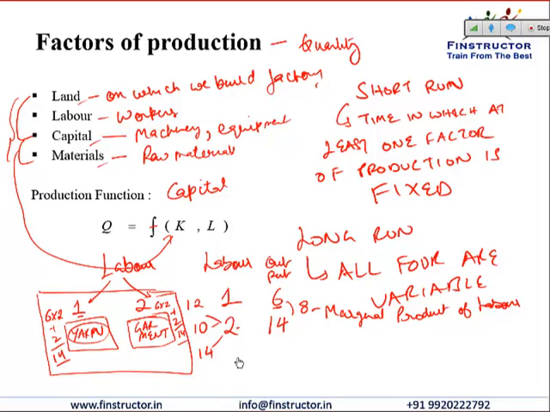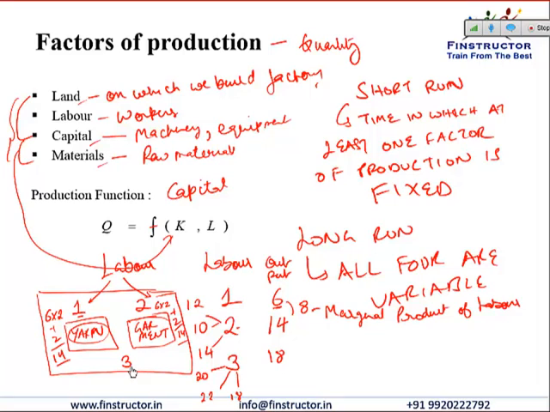However, when we add the third labor and we ask the same question, will the output now be 20 or 22 or 18? So if we add one more labor in this factory, then what will be the output? Will it be 20? Will it be 22 or will it be 18? In such a scenario, our best guess now would be 18.